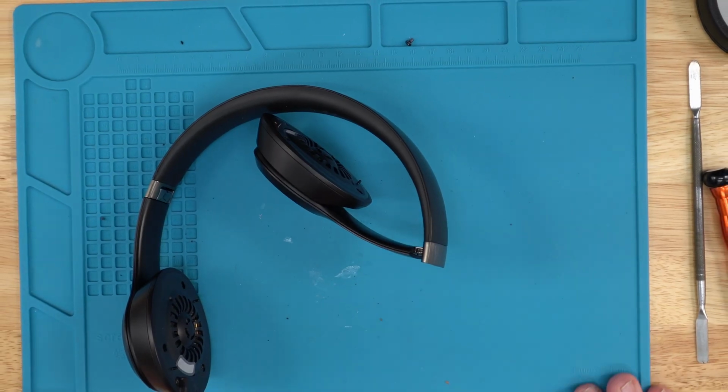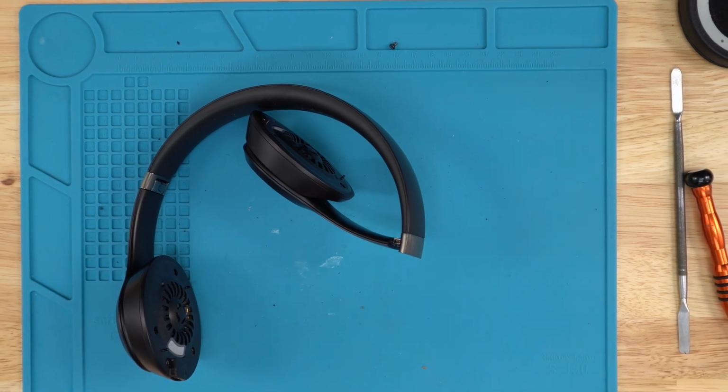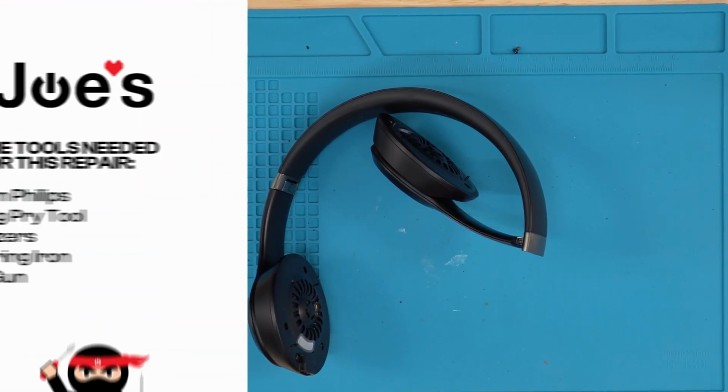Hello everyone, this is Edgar with Joe's Gaming Electronics, and today I'll be showing you how to replace your speaker on the right side of your Solo 4 headphones.